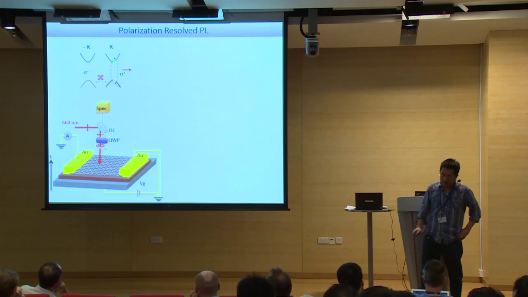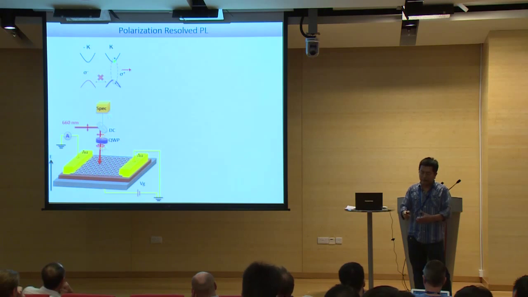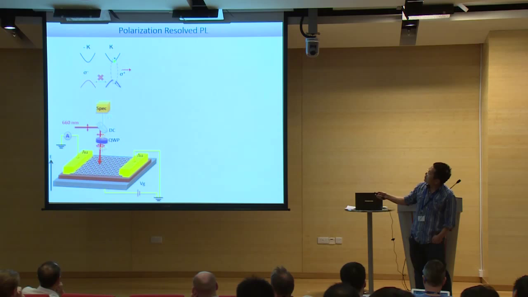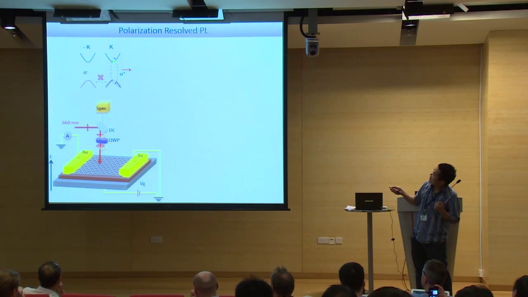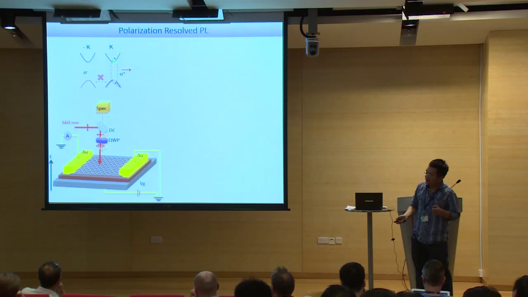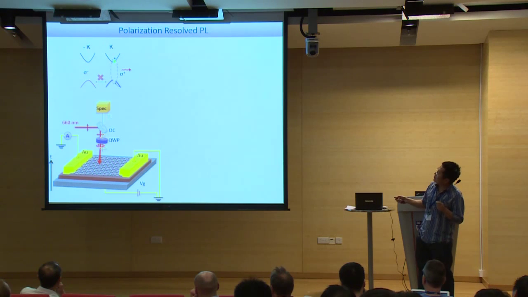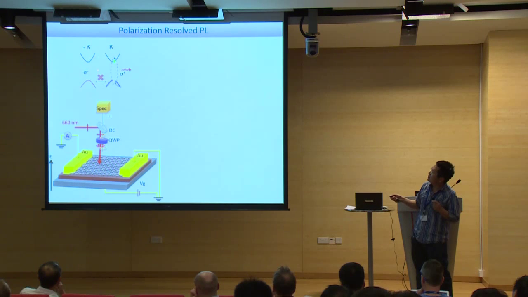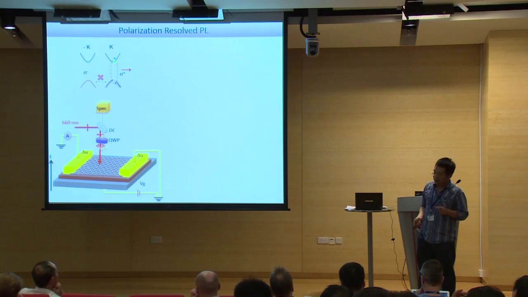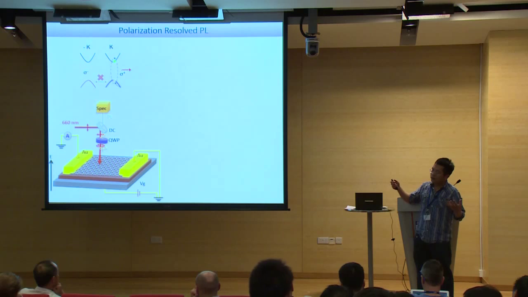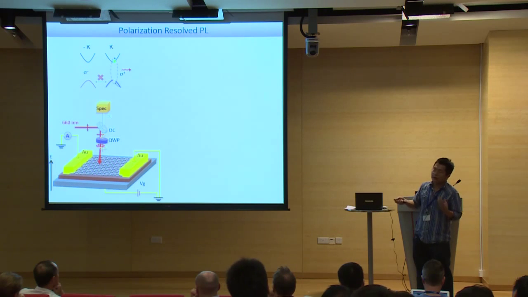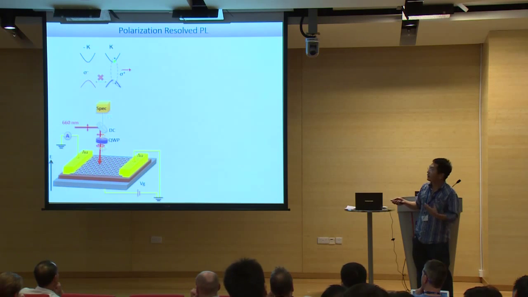Okay, so now I'm going to talk you through how to demonstrate these valley polarizations. So let's walk through this model. The model tells us we have valley optical selection rules. For plus K valley, we have, for example, sigma plus polarized, and for the minus K valley, sigma minus polarized. So let's assume we're sending sigma plus polarized light. So we excite electron hole in plus K valley. Then these electron holes are going to relax to the band edge, form excitons, then they recombine, emitting light.